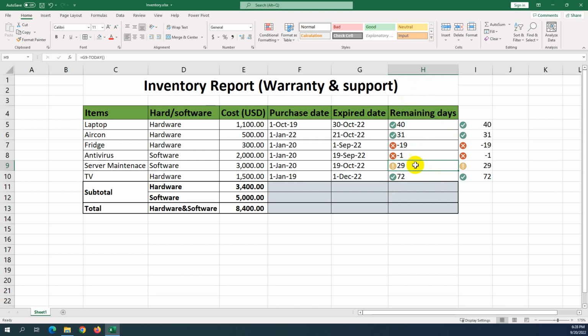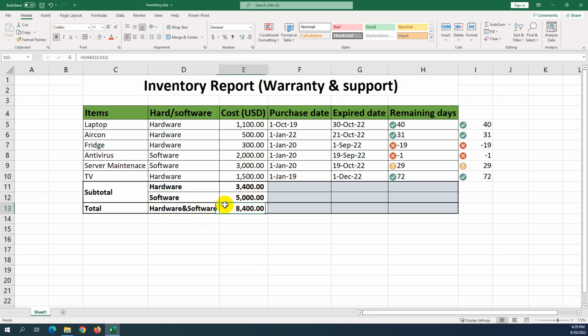Okay, let me show you how to calculate our cost depending on hardware or software. For example, our manager wants to know how much cost we spend on hardware, how much we spend on software, and how much in total we spend for both.